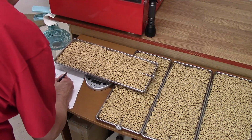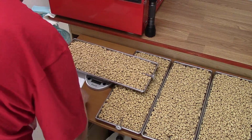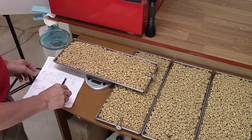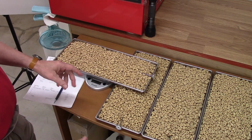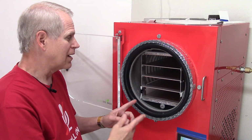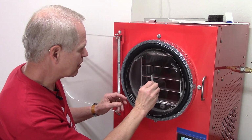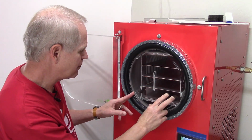Well, it's bouncing down again. 1064. So it could be a part of 1 gram also. Okay. So those are definitely dry enough to take out and bag. We're not stopping the machine, once again, not defrosting it or anything. There's just no need for it.